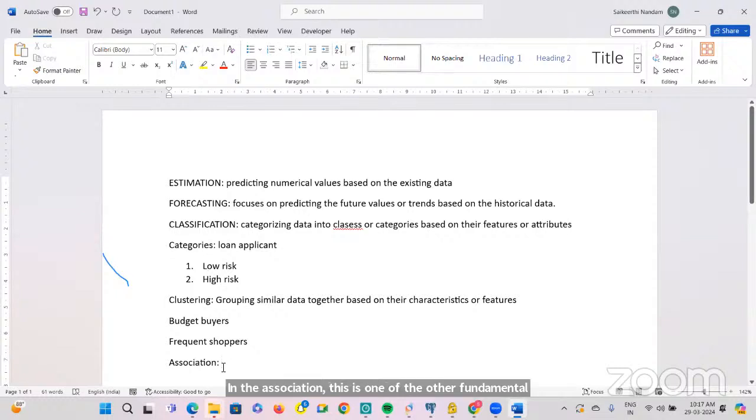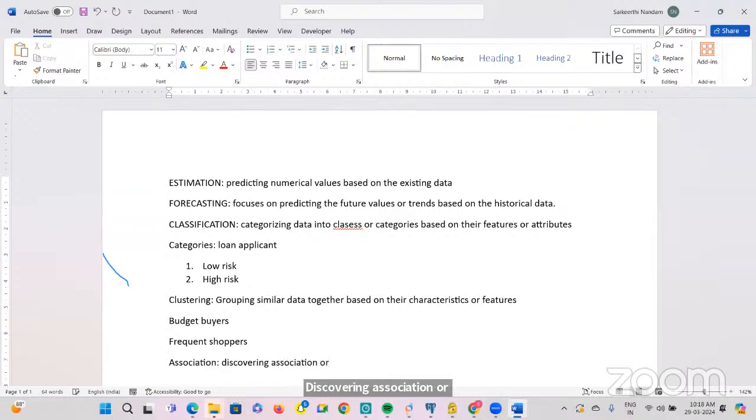It involves discovering associations or relationships between different items or variables in a data set.